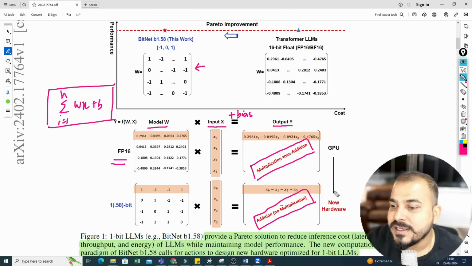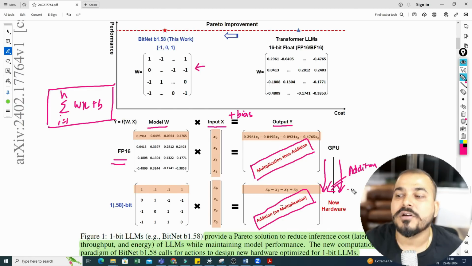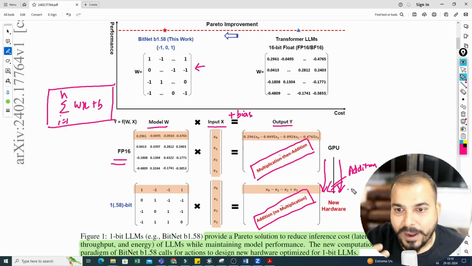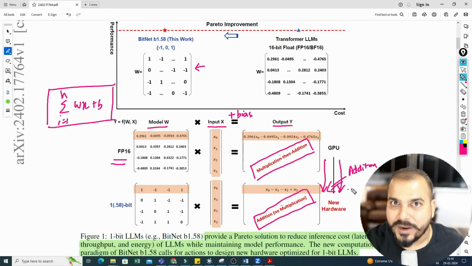So over here, the main thing is that only the addition operation is happening. Addition operation is only happening. Now, obviously, if you only need to do the addition operation, then what will happen? Your GPU will not be requiring that much compute. So your GPU usage will also get reduced. Why does this operation take more GPU? Because multiplication needs to happen, right, with respect to different weights, right?